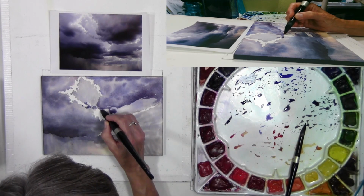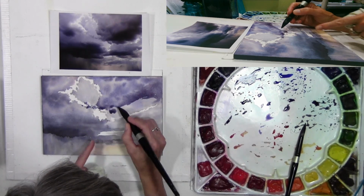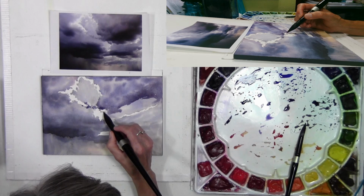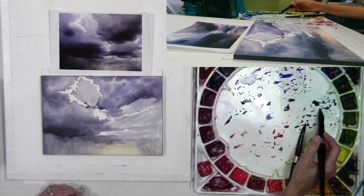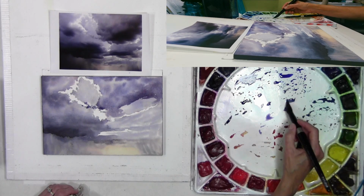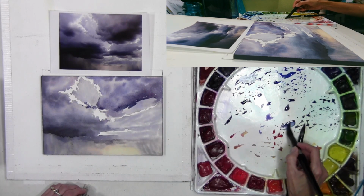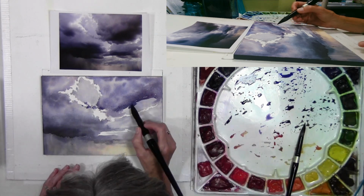All right, and then as I come down, I'm going to use a little more of that purpley mix. I still haven't placed any color in here, which I think I'm going to, because I don't want too much white in this image. I want it to be more on the stormy sky color. All right, and then I'm going to get indigo on my brush, and I'll go back into the two colors I was just using, which I need more. So the ultramarine and pearl, kind of purpley color, and then I'm adding the indigo to it.